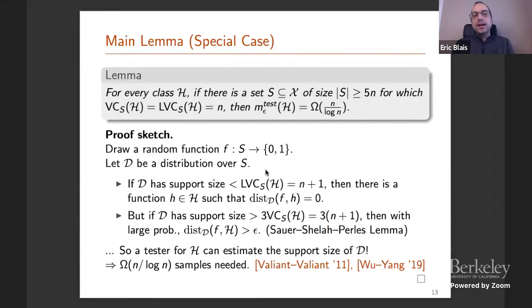Yes, so here I am skipping over those details. You're right. So what we actually want to do, if I'm being a little bit more careful how I'm writing things, is identify these distributions D that have mass at least proportional to 1 over n on each element in its support. And then we want to choose the support to be either fairly small or quite large. So there are additional structural properties that we need on D for this to actually be correct. I see. Okay, that totally makes sense. Thanks, Eric.